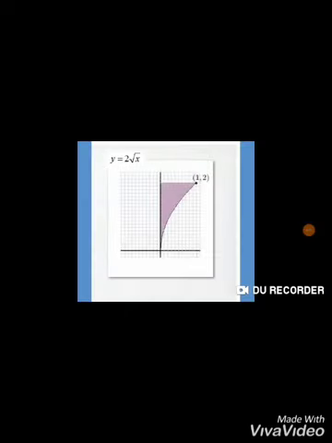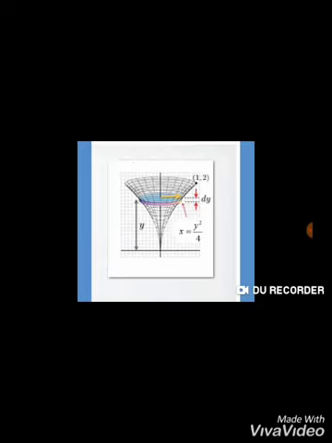We can also rotate the area about the y-axis. So imagine that we have the function y equals 2 square root of x, and we want to rotate it about the y-axis. The first rule: our function should depend on y, because we rotate about the y-axis. So let's make x the subject of the formula. x equals y squared divided by 4, and it is our radius, and then we can do the same.